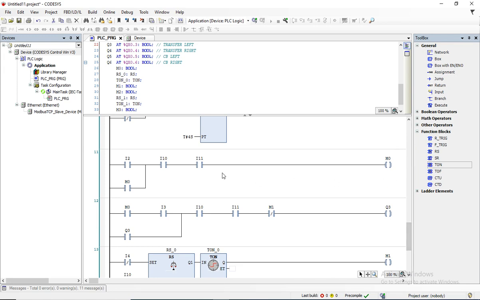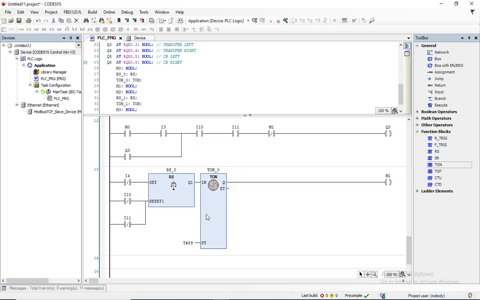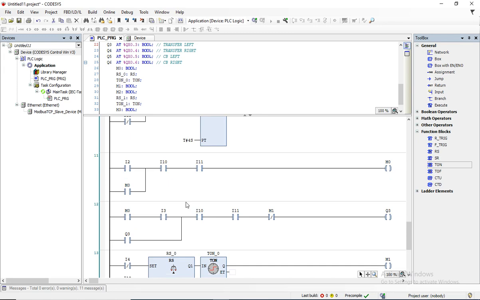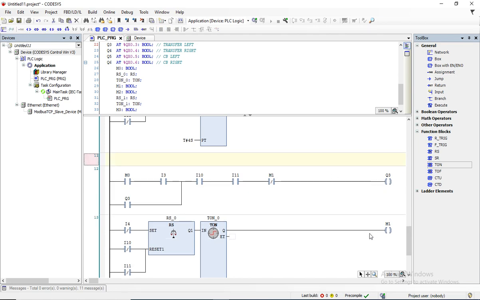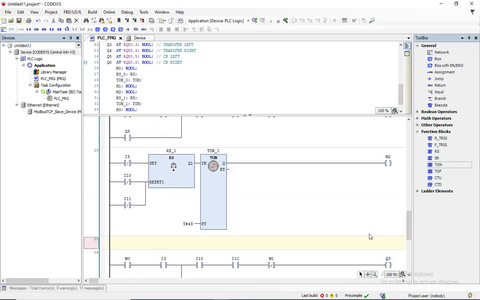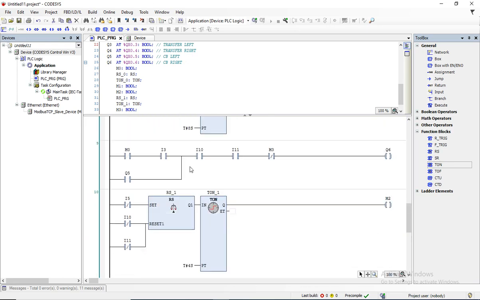Oh, this has been copied already. The I2, this must go because we've done it already as M3. This one must go. All right. Let's see, Q6 M3. Yes, Q6 M3.